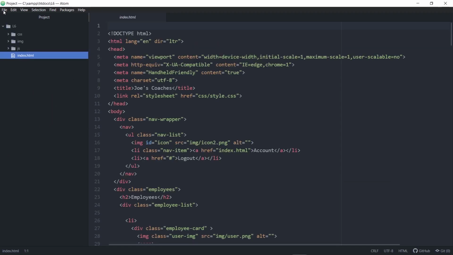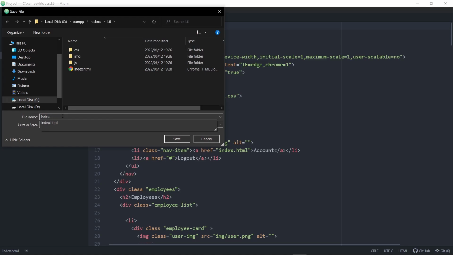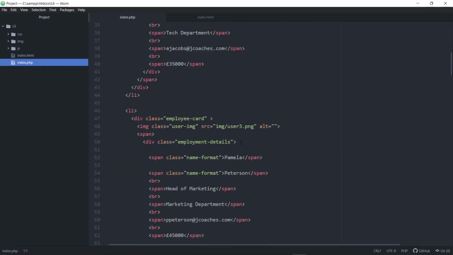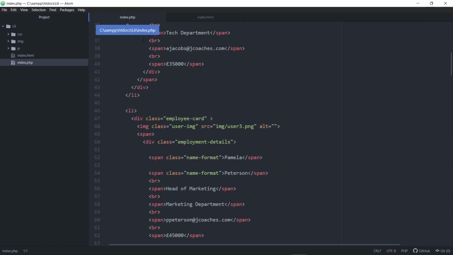The next thing I'm going to do is save this file as a PHP document instead of an HTML document. And to do this, I'll simply navigate to Save As, and then I'll change the extension over here to PHP. Great, I'll save this, and we can actually get rid of the HTML one because they are duplicate documents and we no longer need the HTML document. We certainly need the PHP document in the event that we want to serve this script over a server.